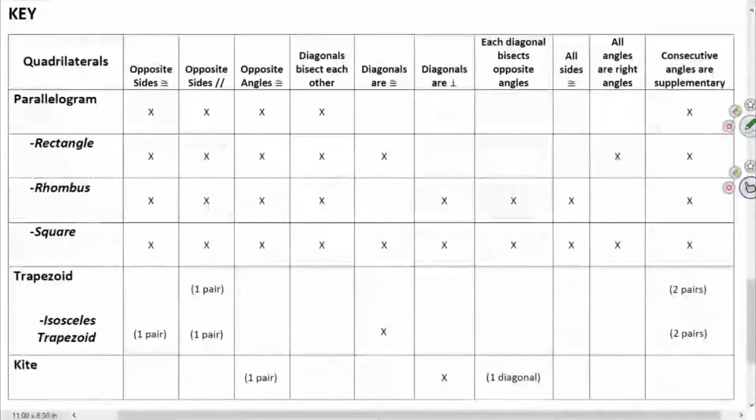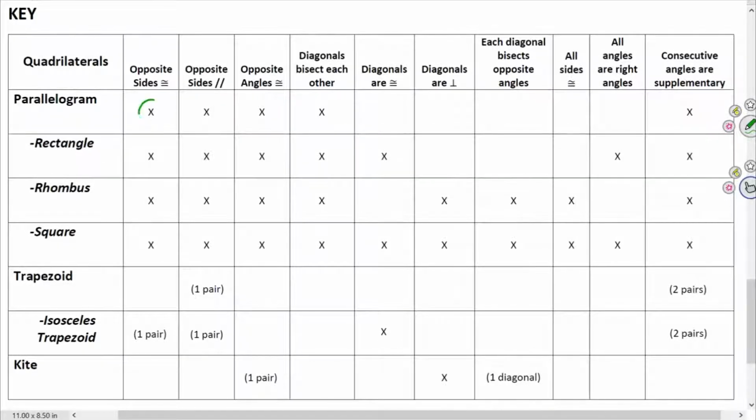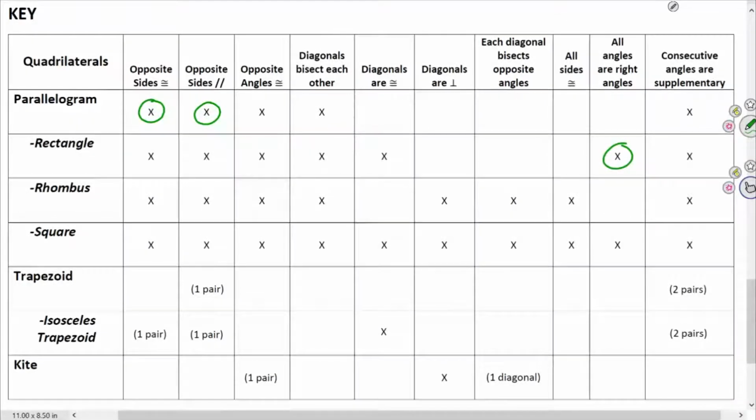Okay, so for a parallelogram, I can use opposite sides are parallel, congruent, or parallel. Okay, I could use some of the other ones up here at the top, but those are harder to tell with lengths and slopes. Okay, for a rectangle, you cannot use diagonals are congruent. That's also true for an isosceles trapezoid. So the one you should use is that all angles are right angles. For a rhombus, the best one to use is that all sides are congruent. Okay, you can't use the diagonals perpendicular. That's also true for a kite.